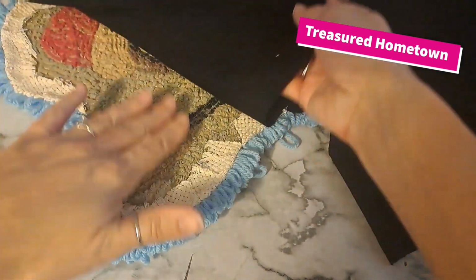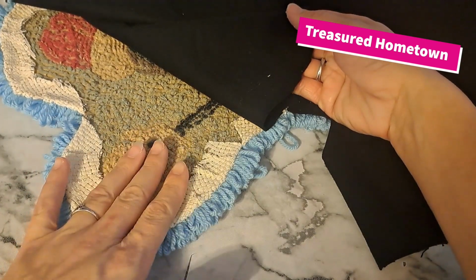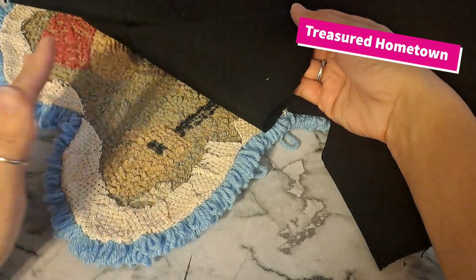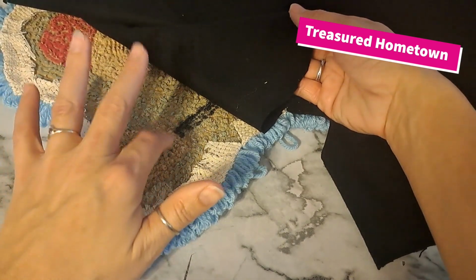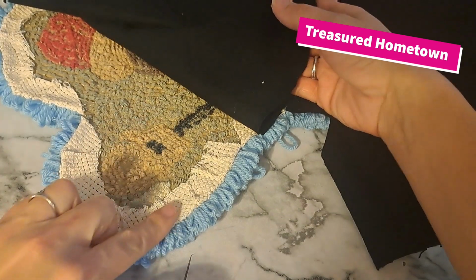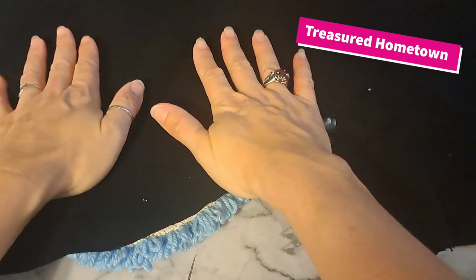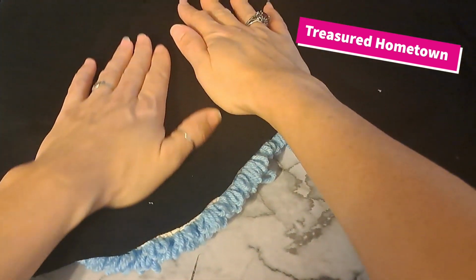Next piece is to put on the backing of our rug. Some would like to use a spray adhesive before putting down the felt, or in my case, my back is still just a tiny bit tacky, so that's enough to hold it down. And I'm just gonna glue around the edges here. So we lay our felt down, and if you're using a spray adhesive or just using the slight tack, smooth it down.